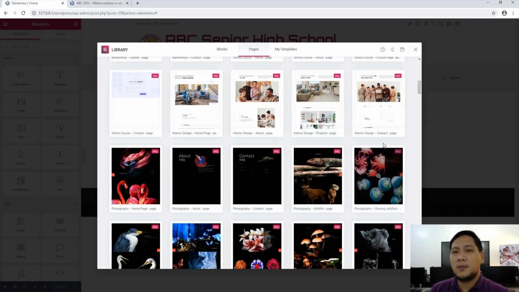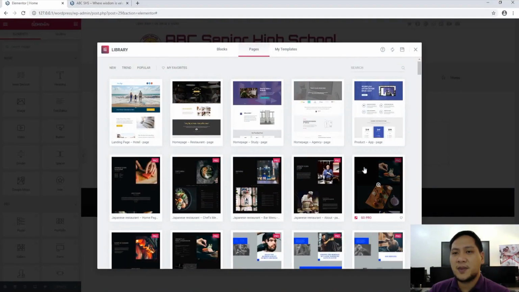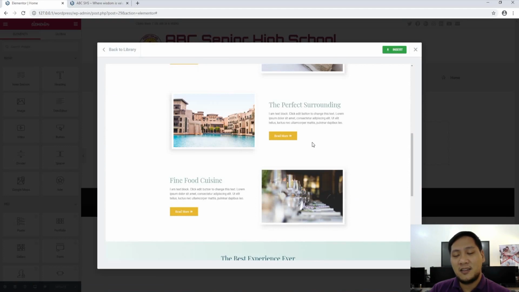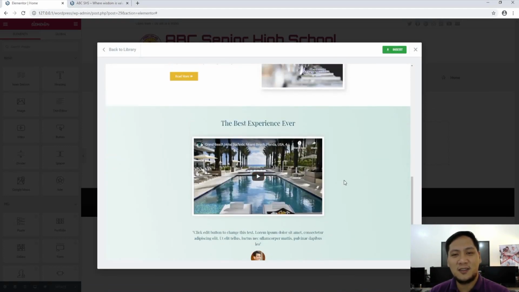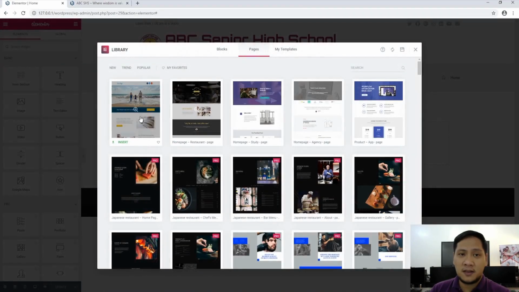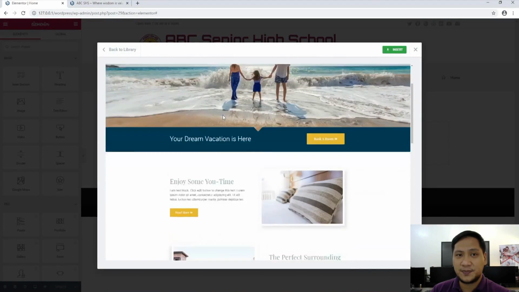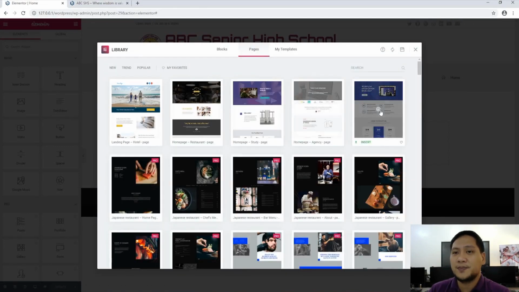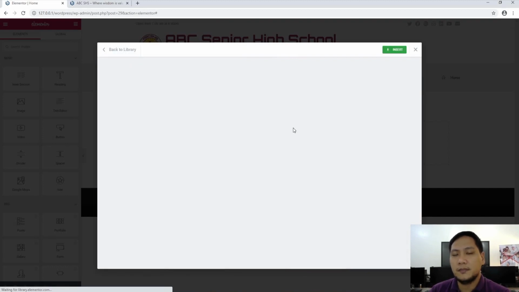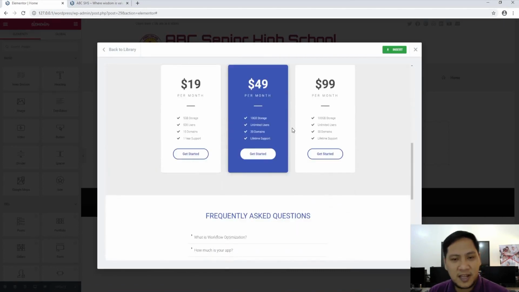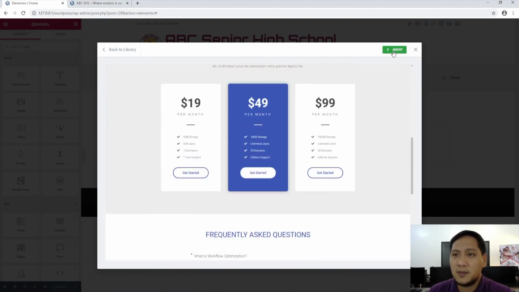Ang important lang naman po sa paghahanap natin ng template is hindi naman actually yung content na meron siya doon, but the design, if it looks like the website na gusto natin gawin. Okay? Ito ba, ganito ba yung gusto mong gawin? So you can take a look by just clicking the templates. Ayan. Pwede kang tumingin kung anong itsura ng mga template designs na yan. This one. And if you could see na ito na yung perfect para sa ginagawa mong website, pwede mong i-insert yan.